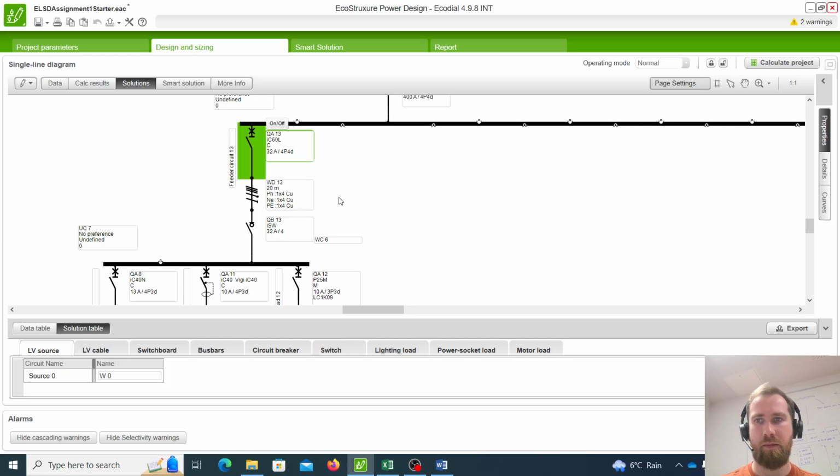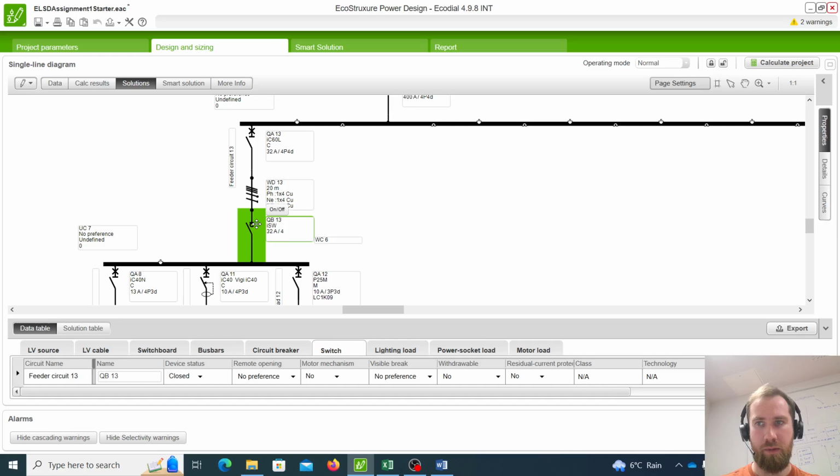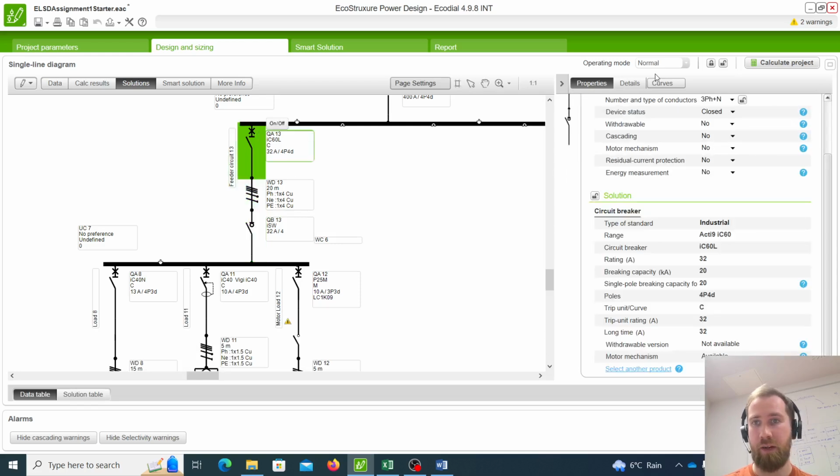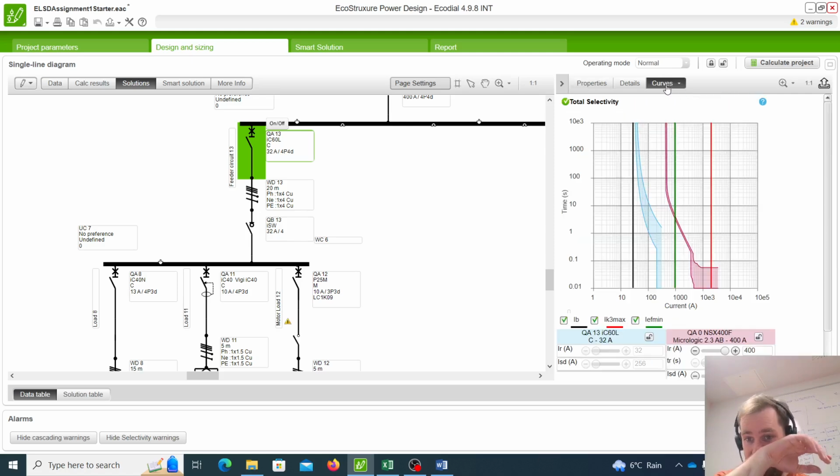Now, the list corresponding to the breakers. Yes, here we go. So I'm going to close off that, look at a particular circuit. So this particular breaker, we'll see here the option for curves for the breakers is also offered up. You can see here that each of the breakers is labeled, for example, QA13, and if you wanted, you could set particular tripping characteristics with that.